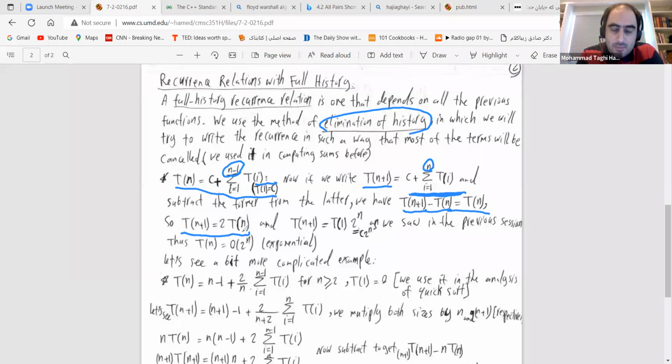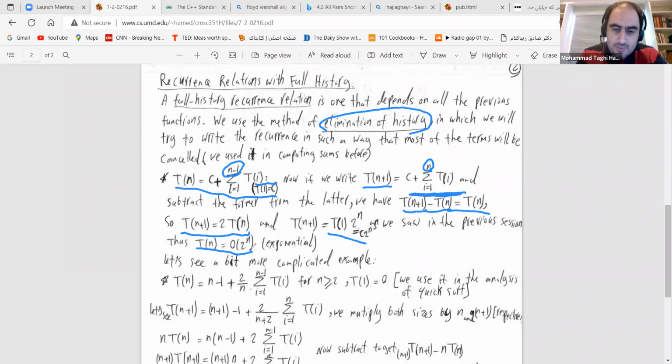And this formula, now we can use it, for example, with the Master Theorem that we mentioned, or by simply expanding it, you can get this formula. So T of n plus 1 would be 2 to the n, it would be order 2 to the n. So it would be essentially an exponential function. Now, this is a good example of this.